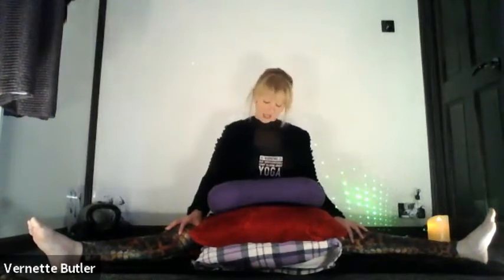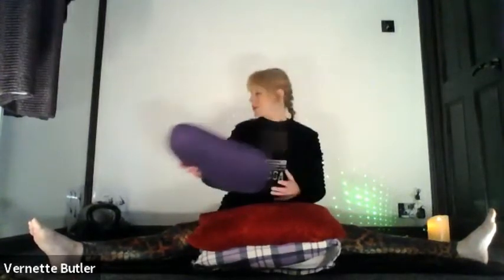To come out of it, use your hands. Press the hands down into the floor to lift up slowly, inhaling as you come up. Exhaling at the top, give a little bit of movement into your shoulders, little movements into the neck. And then move your props out of the way.